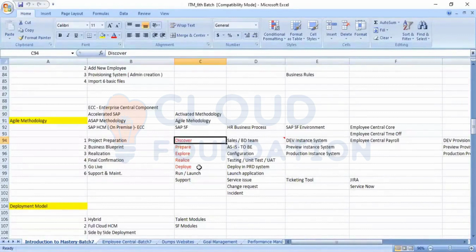Once they have clarity that this is the team, this is the resource required, this is the timeline for the implementation, then what will happen there? In the discover phase, the partner company sales team will coordinate with the RMG team for getting the key users on board. The key users are at a level that is called a transition manager or a service delivery manager. So the transition manager and the service delivery manager will be on board into the project in coordination with the sales team.